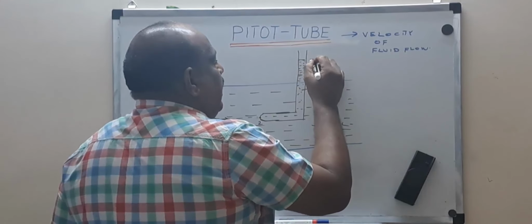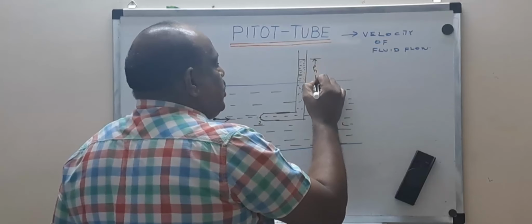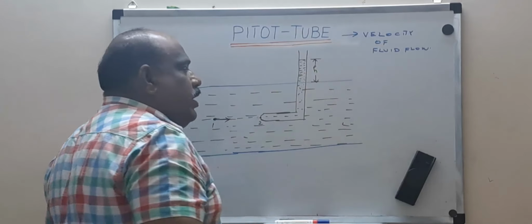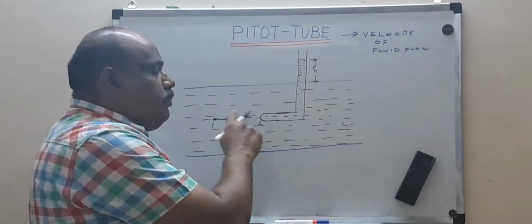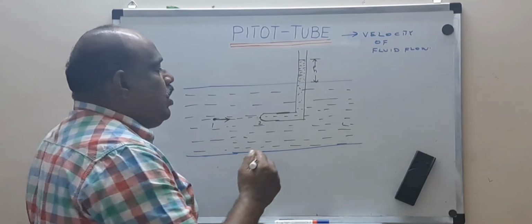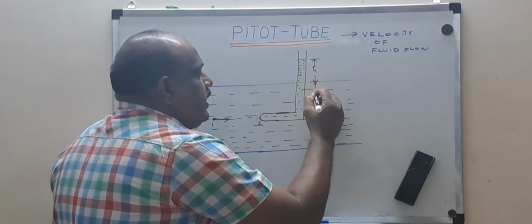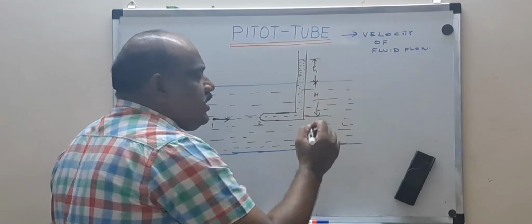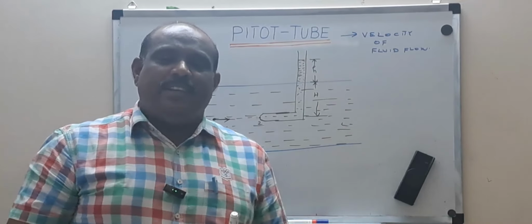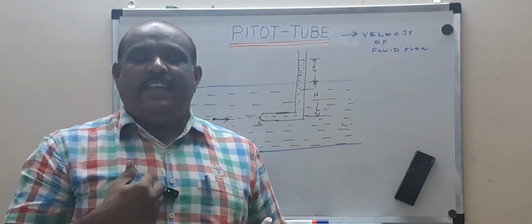Because it's made to stop, this kinetic energy is converted to what? My head. This is my small h. This h is coming because I am making the flow to stop. Before the head has been raised, the actual head is what? This head is capital H. Can anyone tell what is meant by capital H? You are able to understand small h, I also understand.